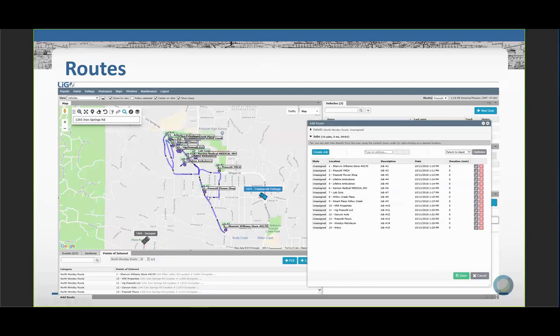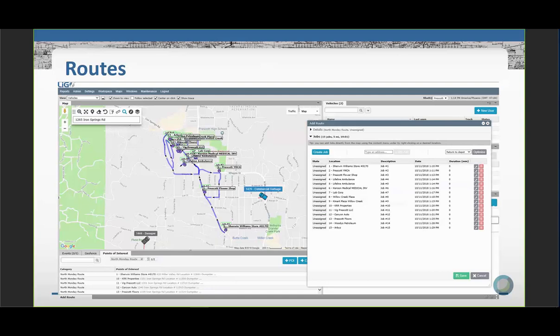It could automatically complete the job when they arrive. So when they get to that location, they have this on their mobile device, which in this case is a tablet. The tablet just tells them where to go. It's kind of like Garmin. It says go here, go here, and then you get there. And then again, you can set it up on the back end to just complete that job automatically, or you can have them enter information.